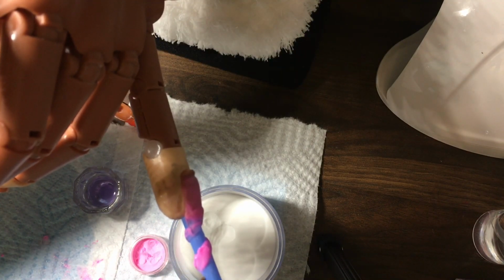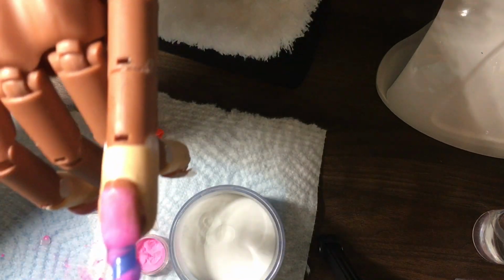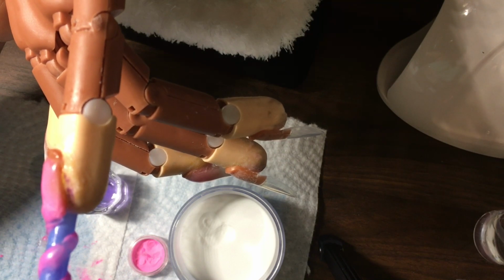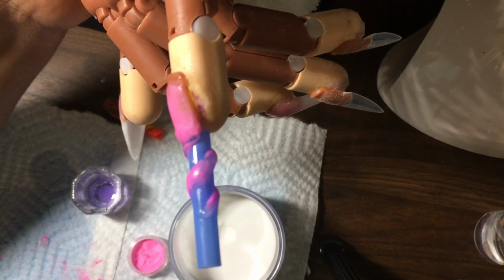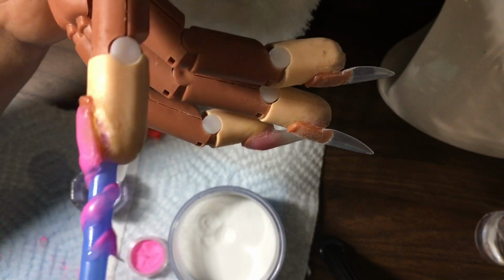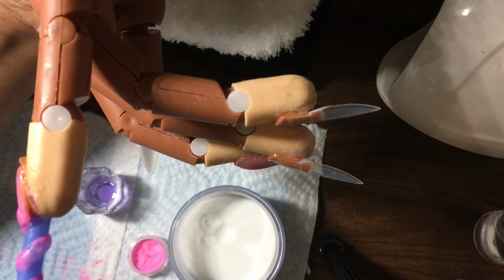The reason why you want a medium to dry bead is because you want it to be able to move slowly, but also move on its own around the nail. Have to turn it. So see, it's coming around the nail on its own. And I don't have the nail downward. I have it sideways, straight. I mean the hand, and the nails as well. Just patting it around, not too much, getting that excess off.